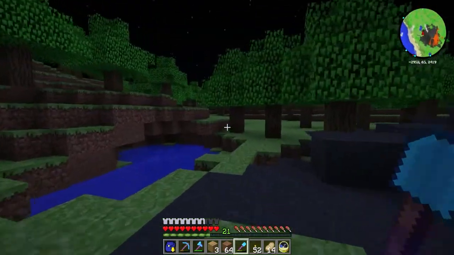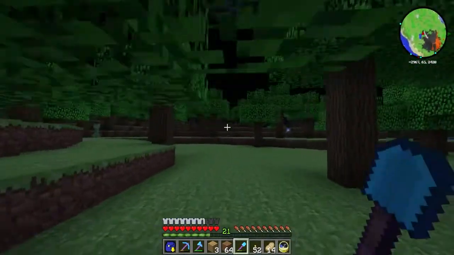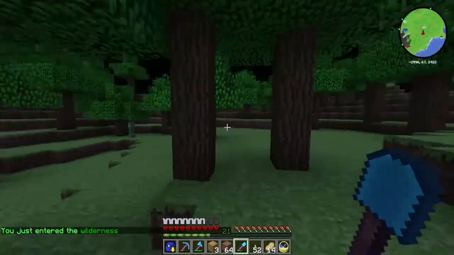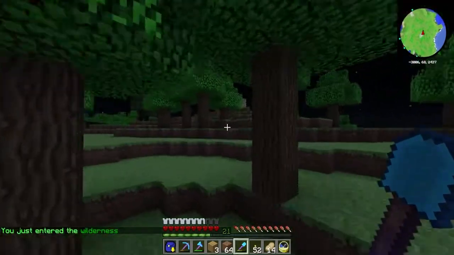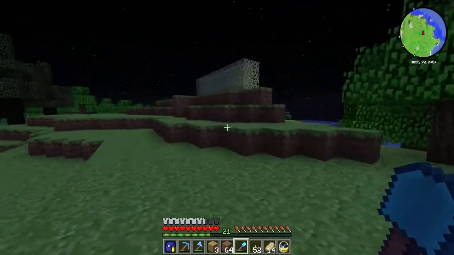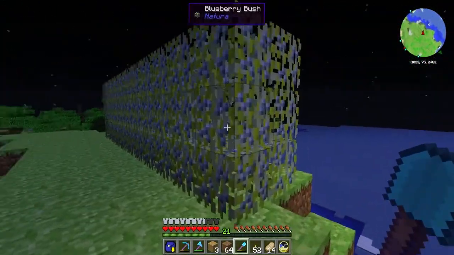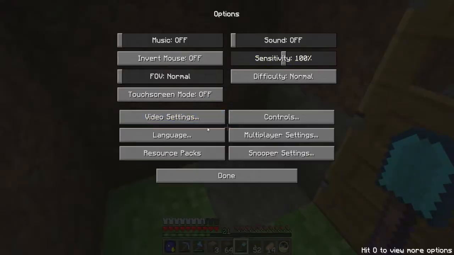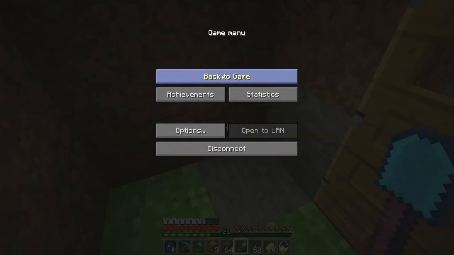Also have another little base over here. Not a base, this was like my starter area. Hop over here. Oops. Run away. You know what? I turned my sound off. Let me turn that back on in a sec. So I set up some blueberry bushes. Alright, let me get my sound on here. That should be good. There we go. Cool.